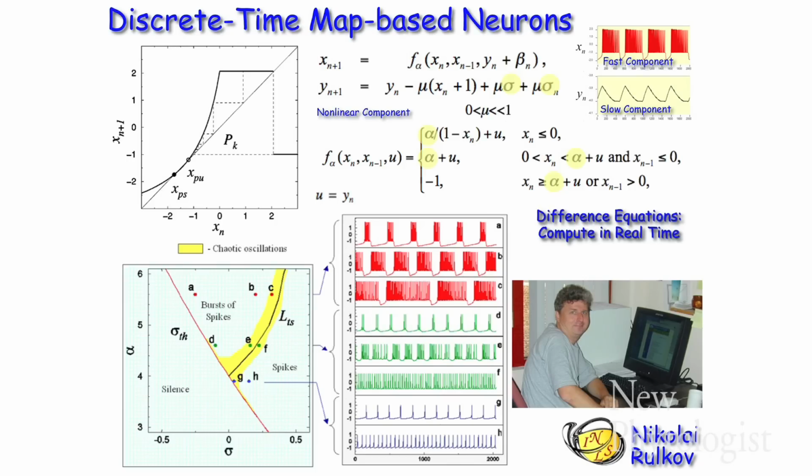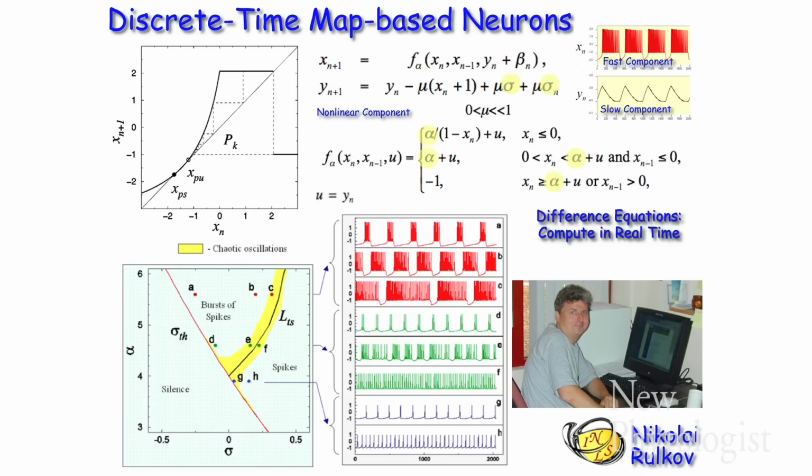Now, the problem with these boards is they're big, and if you need hundreds of them, you're not going to be able to stuff them into the hull of a robot. So one of my other colleagues, Nikolai Rulkov, came up with a phenomenological model based on a map. And this is the membrane voltage in cycle n plotted versus the membrane voltage in cycle n+1. And he has 2 equations for x and y that describe the fast component x and the slow component y. And there's some fuzzy logic over different ranges of x. And there are 2 control parameters called alpha and sigma.